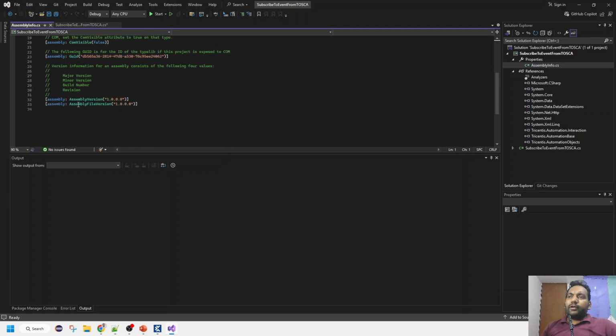So in the assembly info file, again, in my previous video, if you have seen, we provide some unique engine ID inside the module itself, so that the module engine ID and your customization ID will have the mapping, and then the respective DLL will get executed. But in this particular case, as I said, we're not going to create any front end module. All this is going to map with the existing framework, and as per the existing framework, we should be mapping this assembly, okay, this should be engine ID, sorry.